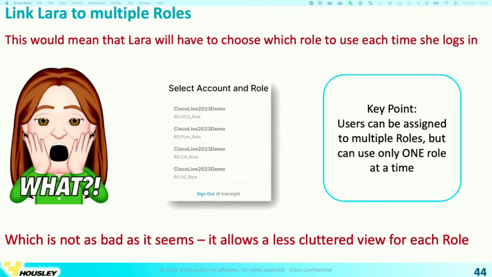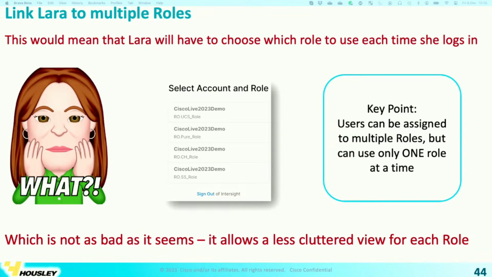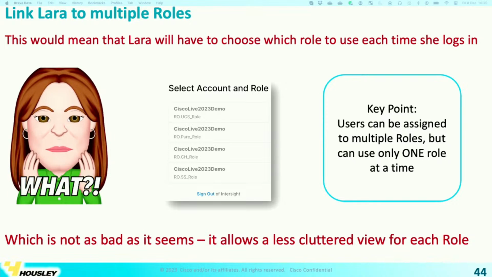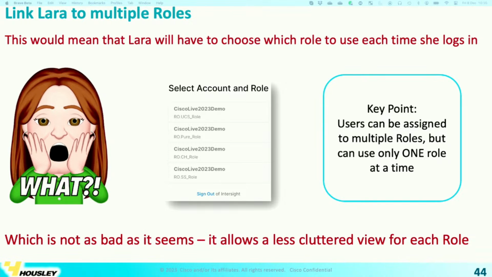But you've got to go through this process now of every time she logs in, she'll have to choose which one she can use, which means that she's not going to see everything all at once. But it's not as bad as it sounds. In many ways, this can be very useful. It gives you a way of saying, look, I only want to look at the UCSX stuff today because I've got a role that's set up for that. I only want to look at the UCS managed devices today, and you've got a role set up to look at that. So having the option to choose these different roles as you log in is actually quite useful.